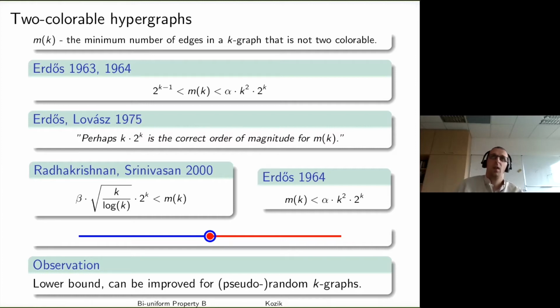The second is that you can do this in a constructive manner. We will get a weaker bound, but still much stronger than this lower bound. The first result here is that it can even be done for very weakly defined pseudo-random k-graphs. If a graph that we observe behaves in some specific sense like pseudo-random graphs, then a pretty straightforward procedure can improve over this lower bound. We will see an example of this kind of behavior later.